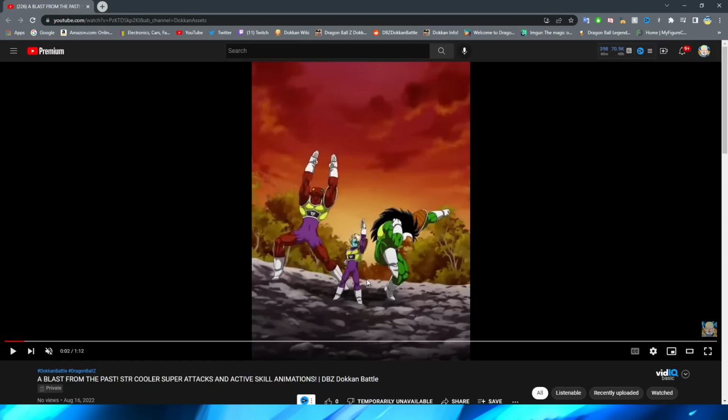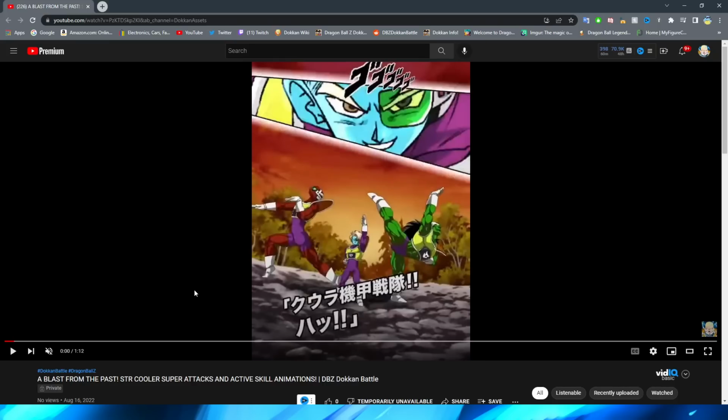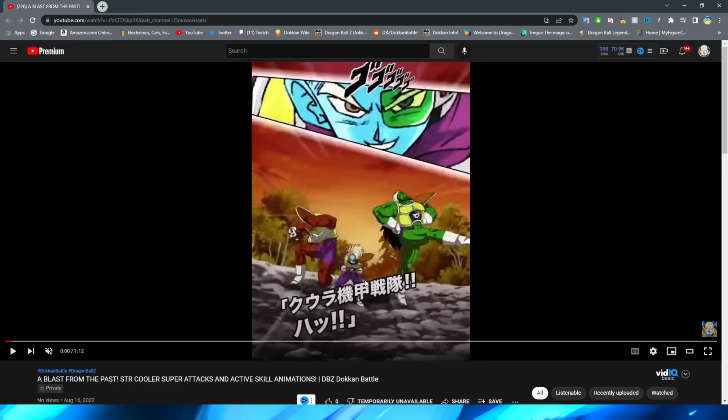To be fair, obviously this kind of fits with their whole dance motif because, of course, any of Frieza's men apparently just have to dance. That's just a rule in Dragon Ball. It's weird to me that they did that for some of them, but then like for Thouser here, they have this little bit of a fade. Very strange to me that they wouldn't just have it like the rest of this animation where you can see that it's just changing from one pose to another.